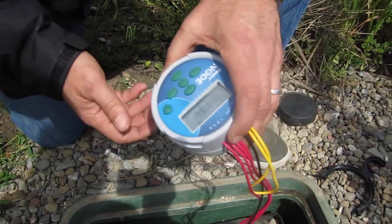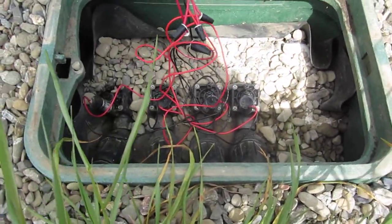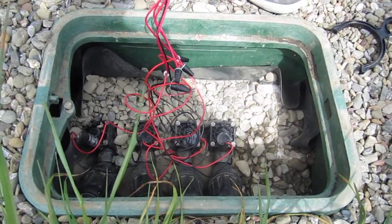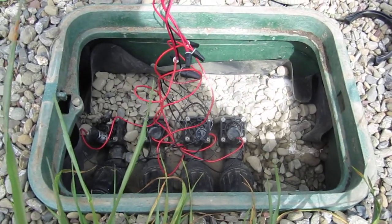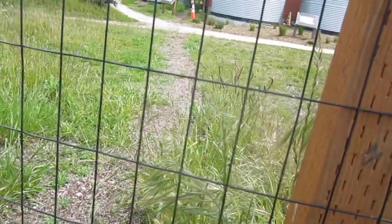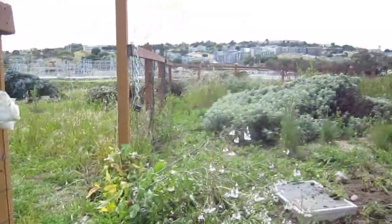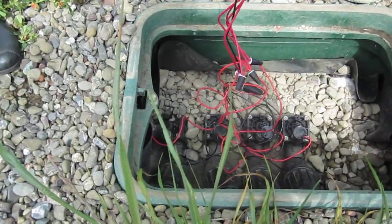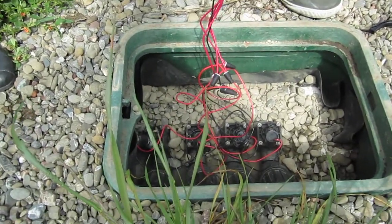Now the four stations are in order from the direction of flow. Water's coming in this way. The first station is for the green fence, the perimeter of the drain field. The second station is for the Carex meadow. The third station is for the manzanitas over on the north side there. And the fourth and last station is for the lower area. And I'll write that down for you also.